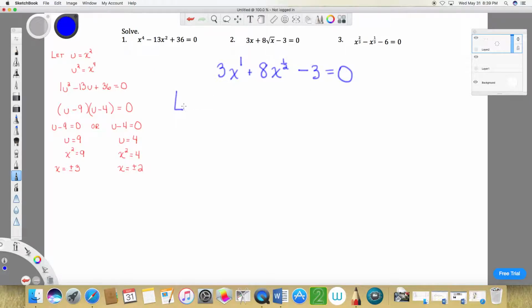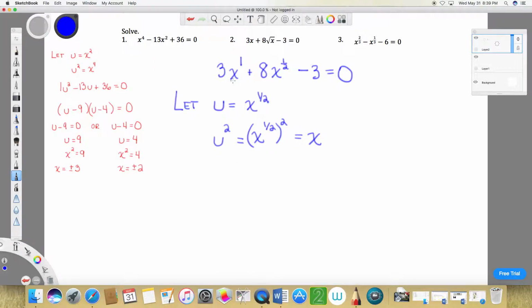So I'm going to do my change of variable and let u equal this x to the 1/2 power. And that's what you always do: you let u equal that middle term, that middle variable. Now, if I square both sides of this equation, then u squared is just equal to x, because when you have x to the 1/2 power and you square it, when you have a power raised to a power, you multiply those exponents, and that's just x.